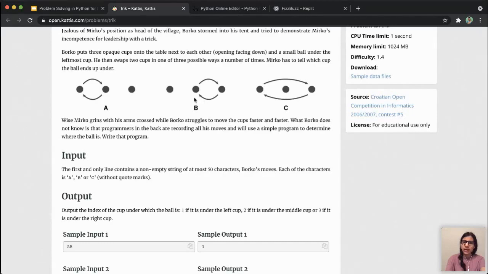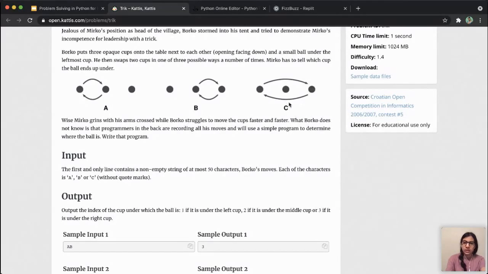And then if we apply operation B, it swaps cups 2 and 3. So suppose your ball was under cup 2, then when you apply operation B, it will be under cup 3 at the end and cup 2 will be empty. And the same thing for operation C, it swaps cups 1 and 3. So suppose your ball was under cup 3 in this case.